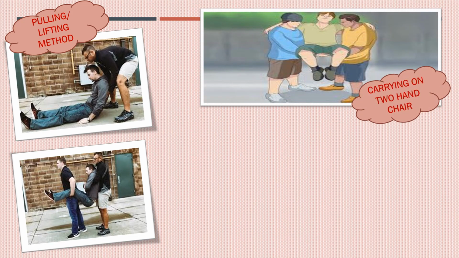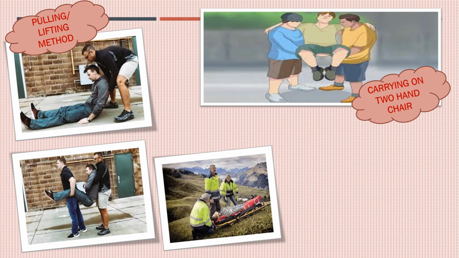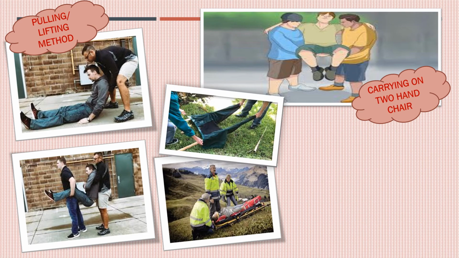We have another method here where we carry on a two-hand chair, where two hands are used to make the chair and the other two hands of the people who are helping support the patient from behind so that he doesn't fall off. Then you have heard about the stretcher before. Now a stretcher is to completely immobilize. When a patient is very sick, we keep him stiff there, tied to that stretcher. But sometimes we don't have a stretcher, and so we can make this kind of a stretcher which you must have learned when you were doing your scout and guide camps. So this also helps by putting a trouser of a person here. So the base of the trousers gives the support to the injured person.